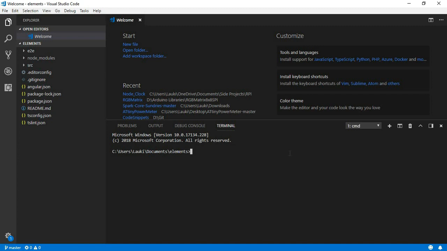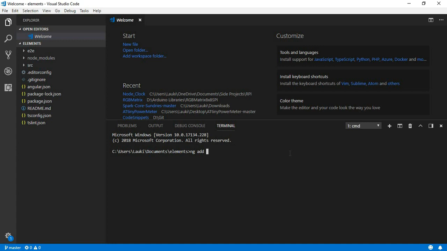Now, the first step is to use the CLI again, and I'm showing you simple and easy commands. The first thing you have to do is add the Angular elements package here. You can do it two ways.